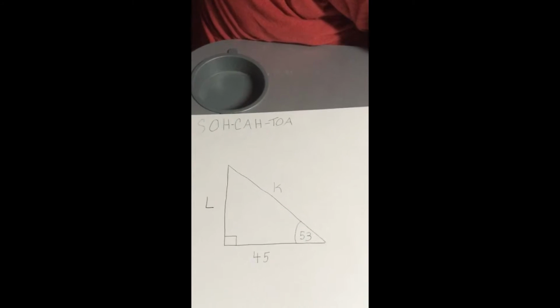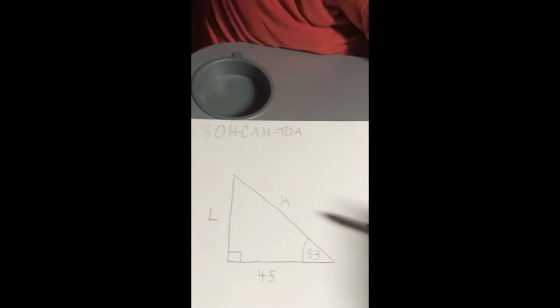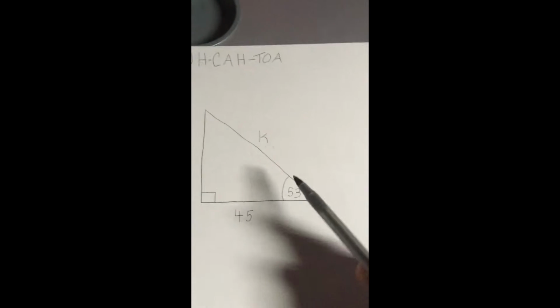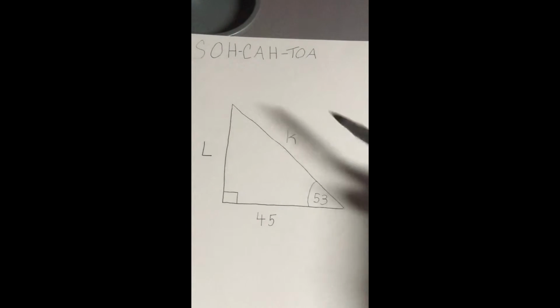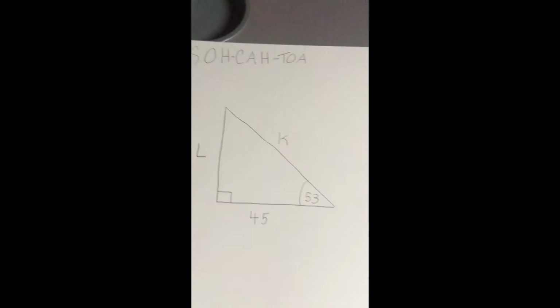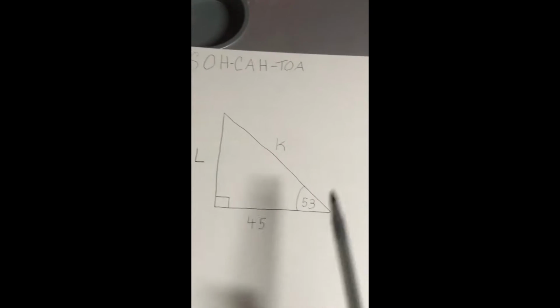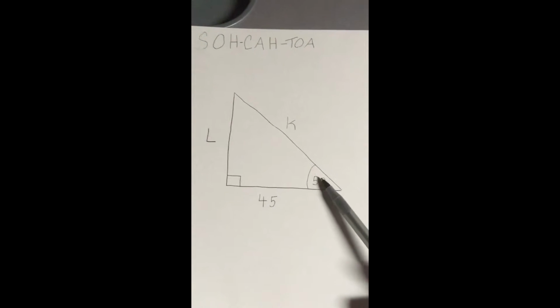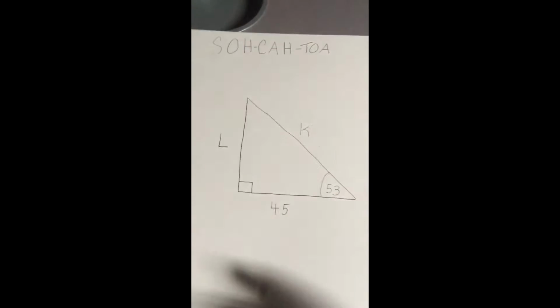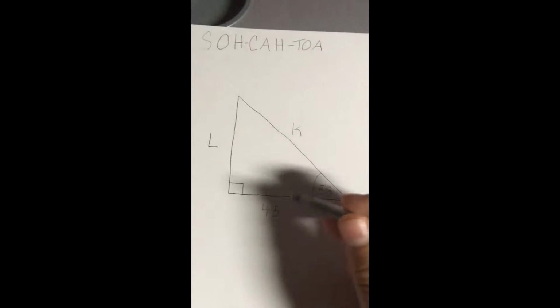Okay, to start, we want to find what K is. So we're going to use our angle, 53. You always go off of your angle to find your sides. So we're going to want to find the hypotenuse. Two things that we can use, well, actually only one thing, because all we're given is our adjacent, or 45 from our 53. So the only thing we can use is cosine, for adjacent over hypotenuse. This would be our adjacent right here, and this would be our hypotenuse.